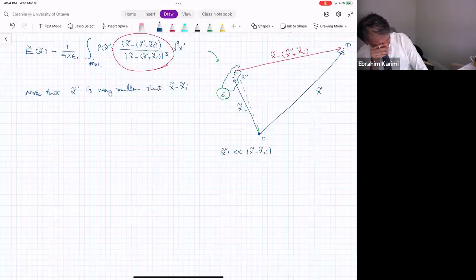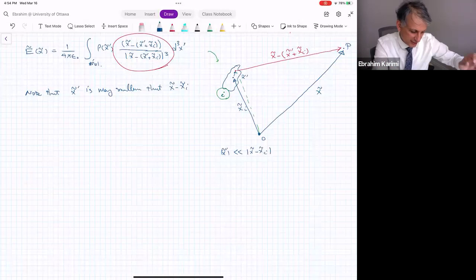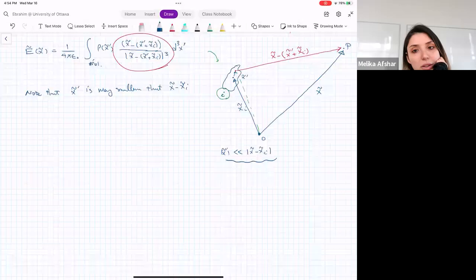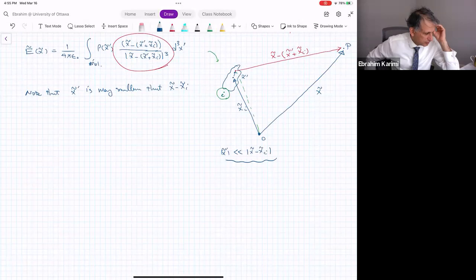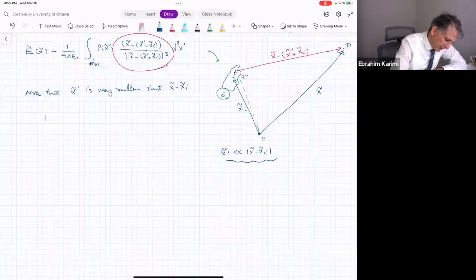How should I do the simplification? Everything in physics is approximation. How should I do the approximation? I already gave the hint, which is this. Taylor expansion can be used. Beautiful. Exactly, you have to do the expansion. Remember, when it comes to this sort of calculation, usually people care about the denominator more than the numerator, because the change in the denominator will be way more significant than what you have as a coefficient. So the expansion usually happens for 1 divided by the magnitude of X minus X prime minus XI to the power of 3.